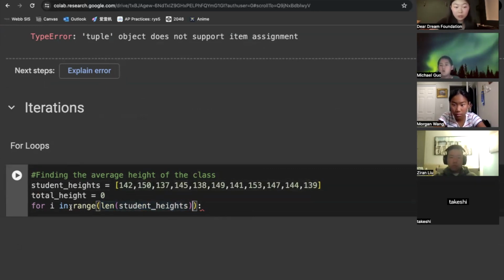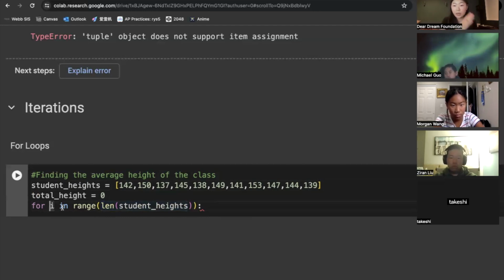So in the range of 11, it's going to iterate through the indexes 0, 1, 2, 3, 4, 5, 6, 7, 8, 9, 10. Because why? Remember range, I talked about it being exclusive, so it's going to end at 10 rather than 11, and it starts at index 0.